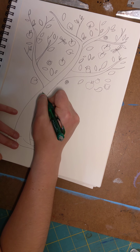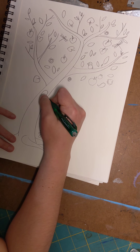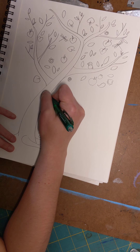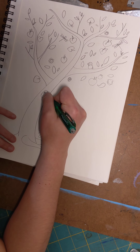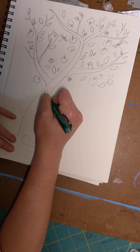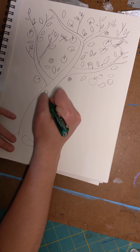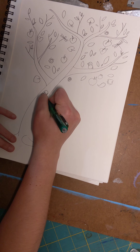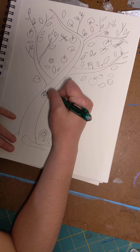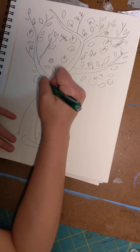I really like owls, so I'm going to put an owl down here. An owl needs a little hole to live in. Do like a little half oval and then give it funny little ears because I'm going with a great horned owl. This one's going to be a silly owl. Give it a little beak and fill in the hole.